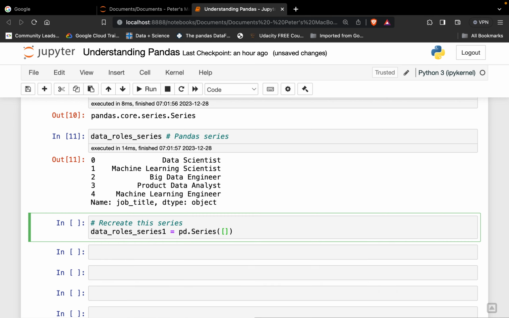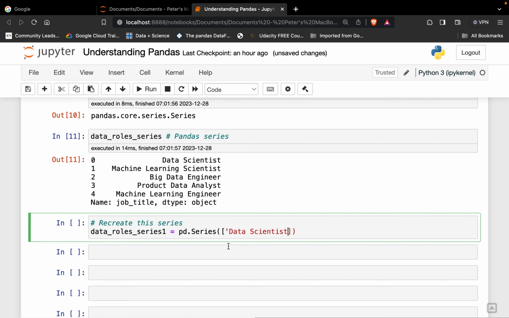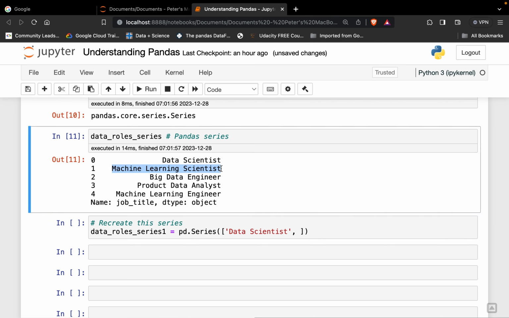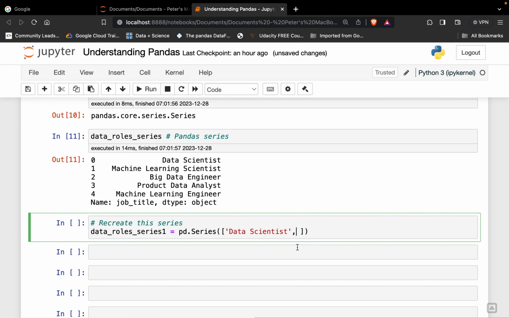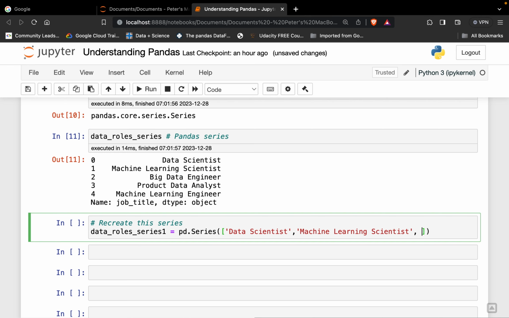Now I'm going to put in this bracket here, then put in a list. Inside the list, I'm going to have all these guys in here. I'm just going to do this judiciously, take my time. First person. And so you see now I'm creating a list. The next, I'm going to take the machine learning scientist and introduce it here. Next, I'm also going to take the big data engineer, and we're going to put it here.